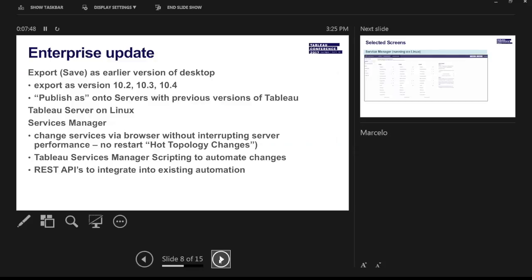He was running his examples on a Linux version of Tableau, which was very neat. And then the idea of the services manager, being able to have a browser interface to be able to do a make before break, if you're familiar with the voltage kind of things, be able to change things without having to do a soft restart. So as you load up new processes on your server, new configurations, new resources, you can just push those on and have it activated without having to do a restart and get a mess of angry people calling you up at 2 a.m.